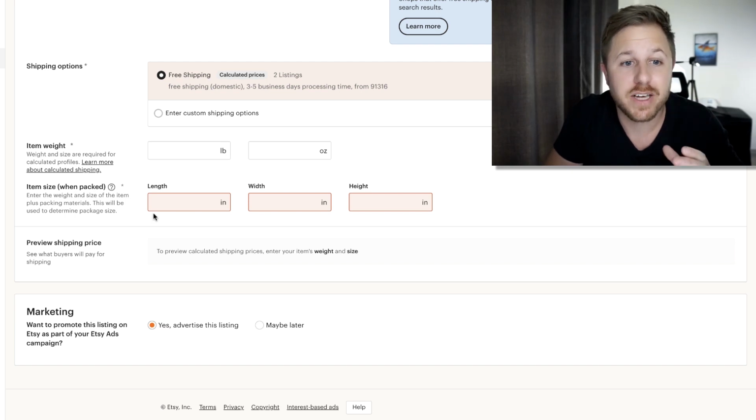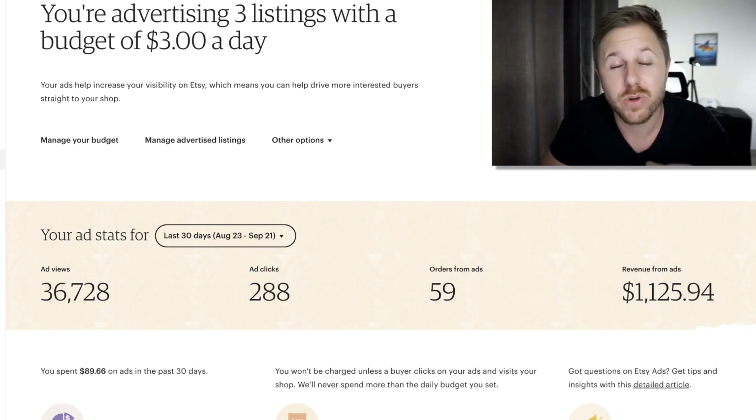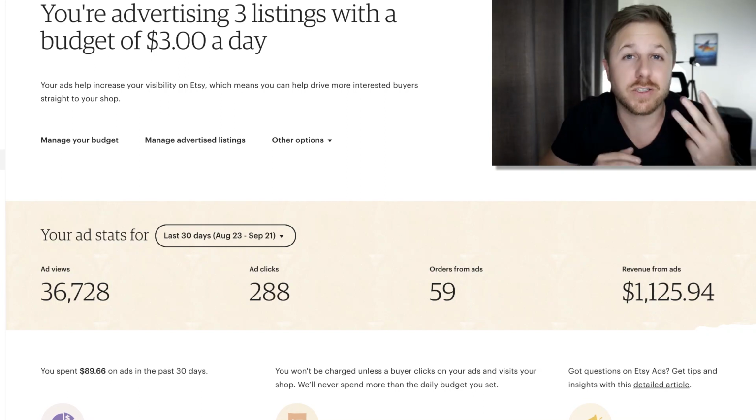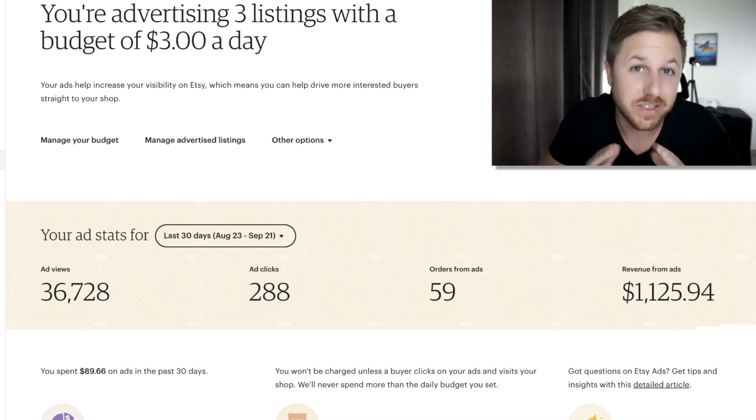And then I'm going to bring up the tab right here. And this is their advertising platform. So it's really simple. You just put in a number of the budget that you want to spend. So I'm only doing $1 per listing. I have 3 listings, so I'm spending $90 a month for 3 different products getting sold on Etsy. It's a lot cheaper than Amazon. On Amazon, I do like $40 a day, so you can see the difference there. But you could bump that up and probably get way more sales. I just haven't done that yet.